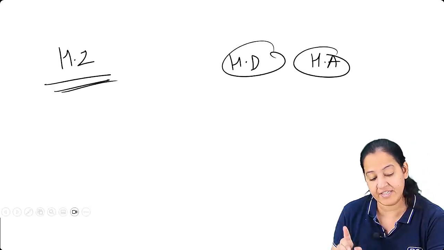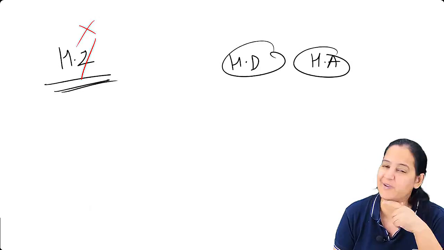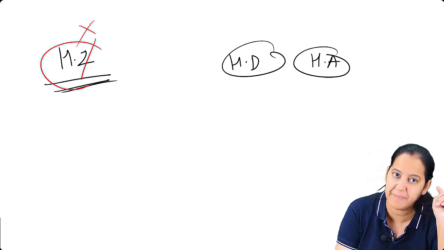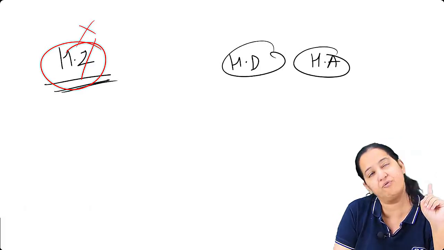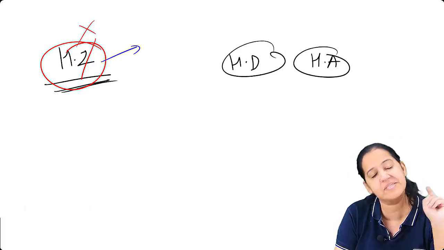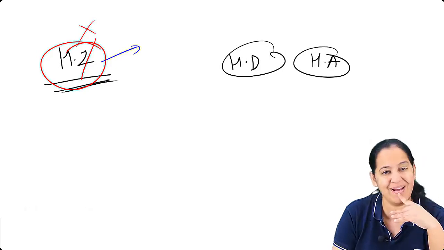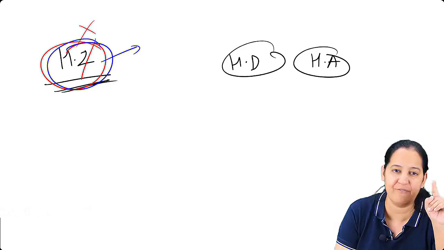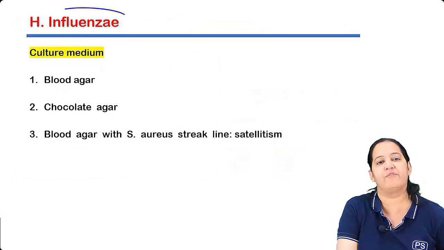Okay? One thing to remember: Haemophilus influenzae does not cause influenza. It's a misnomer. Initially we thought it causes influenza, that's why we named it Haemophilus influenzae. Later on, the discovery was that influenza is caused by a virus, the influenza virus, an orthomyxovirus. I will teach you tomorrow. That causes influenza, but we have not changed its name. So Haemophilus influenzae does not cause influenza. Remember that. So let's start with influenzae.